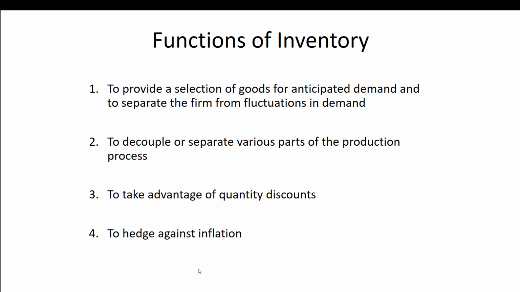Obviously, the flip side of that coin is the inventory costs, and that's why we look at EOQ. And then to hedge against inflation. So we buy inventory now. If you remember from your accounting classes, FIFO versus LIFO. We buy inventory now in the hopes that it is less expensive to purchase it now than it is to purchase it in the future. This is very common, like in steel futures, buying inventory now or buying futures on inventory, betting that the cost is going to go up long term.